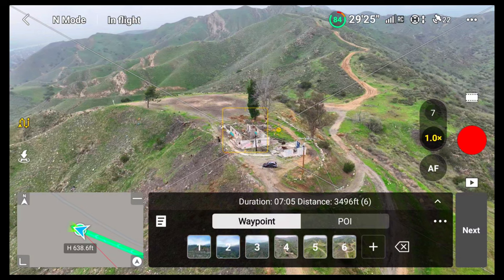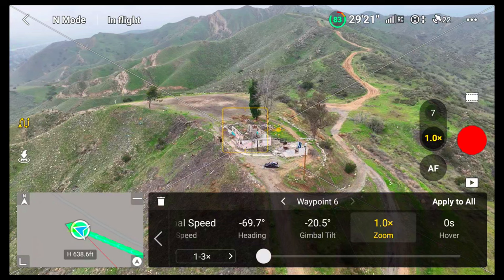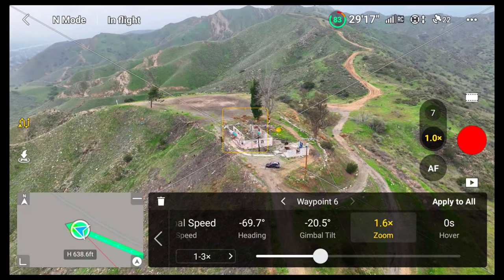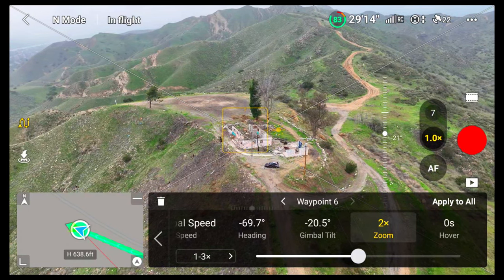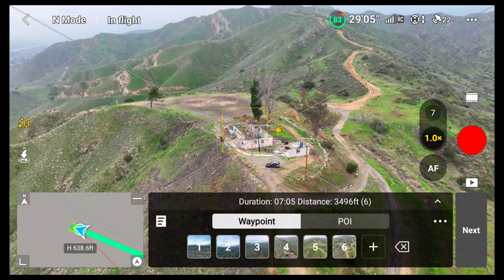Take a waypoint here, and I'm gonna zoom in a little bit on this. Two times zoom. Then I go back. Oh, in my last video, I couldn't figure out how to get out of that screen. All you do is press that back arrow. Sorry about that.